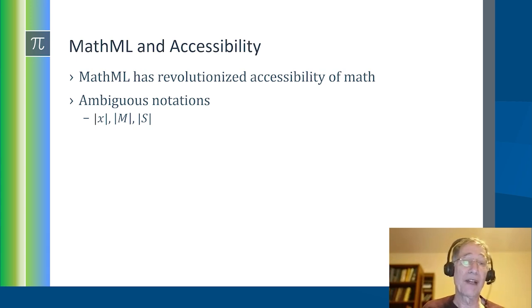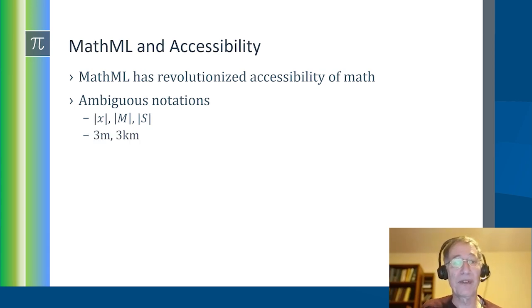Second is more likely to be the determinant of the matrix M, and the third is likely to be the cardinality of the set S. Although MathCat is very good about guessing these, it is just guessing. So MathML 4 has a new feature where authors can tell the AT that the first one is absolute value, the second one would be a matrix, and the third would be the cardinality of the set.